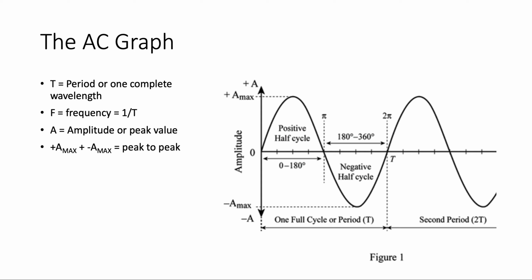From the graph to the right, the period, defined as one complete wavelength or 2 pi, can be determined in meters. Due to the inverse relationship with frequency, this can also be calculated in hertz. The amplitude can be visually determined against the vertical axis as A max, representing the voltage or current, and reveals the peak value. It is the measurement from the average value to the maximum instantaneous value. The peak-to-peak current or voltage is determined by summing the difference between the positive and negative peak values.